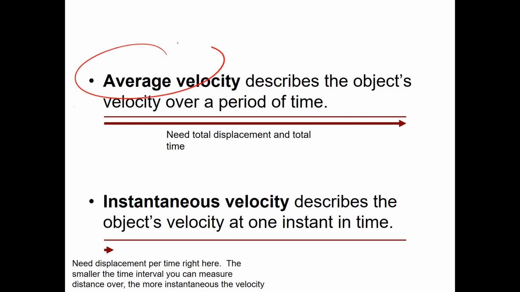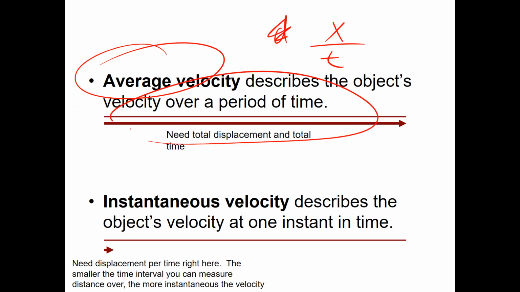Whenever you have average velocity, it's talking about the overall trip. You might be speeding up, slowing down, doing all this stuff, but if you take the entire displacement, I think we use X in my equation sheets for displacement, and the entire time, and you put one over the other, it doesn't matter how fast or how slow you're going. If you know how far you went total, and you know your time, then you can calculate the average velocity. And once again, velocity is a vector, so direction would matter if you had it. So it's over the whole period.